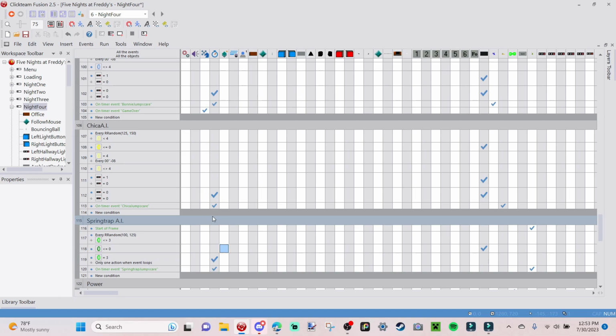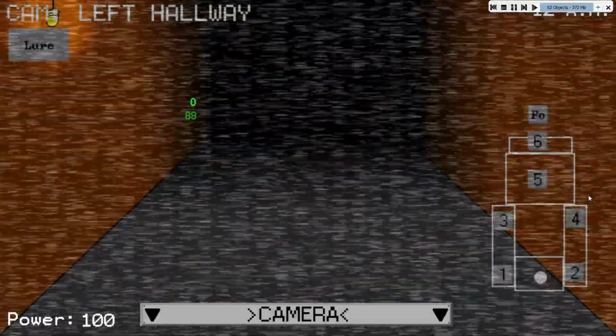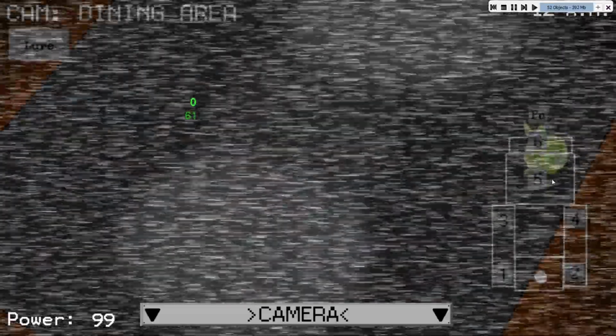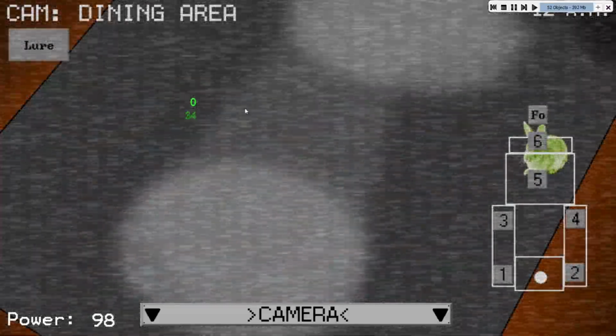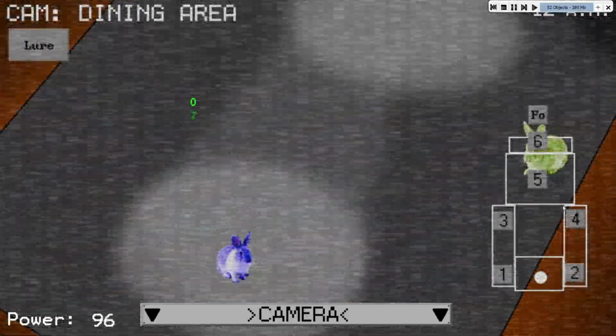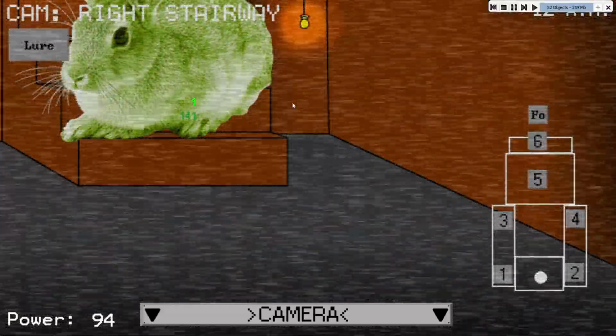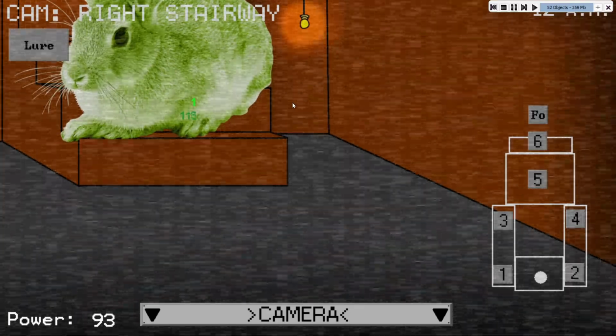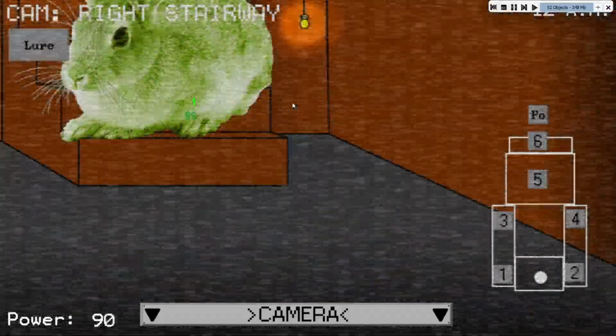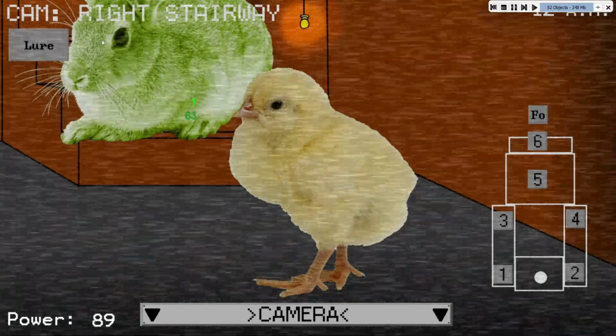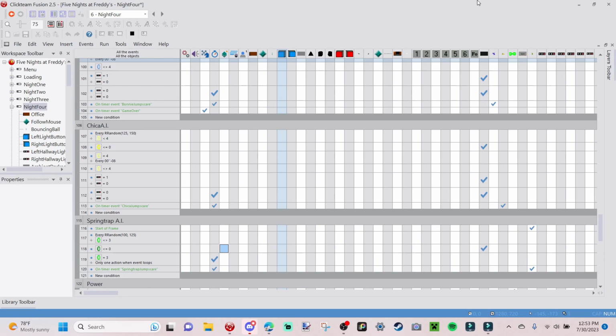Now it is time to play our lure button and actually get our lure button to work. So to do this, the way we're gonna do this is oh, I pressed the wrong button. Gonna load up our frame. I'm gonna go into it. Basically, when Springtrap is in camera 4, I'm able to click camera 5, the lure button on camera 5, which will lure him back to camera 5 when he's in camera 4. And if he's in camera 2 and I press the lure button in camera 4, he's gonna go back to camera 4. And later on in the tutorial, we're gonna add a cooldown system too so that you can't just infinitely use it whenever you want. And we're also gonna make it so that the lure button only appears in certain cameras. That's the basic synopsis of it.